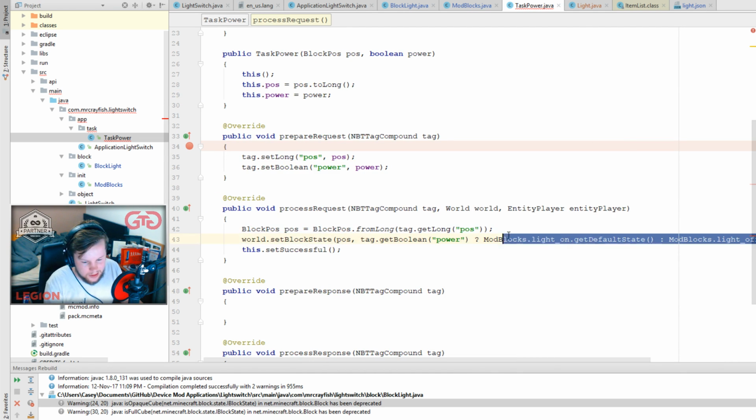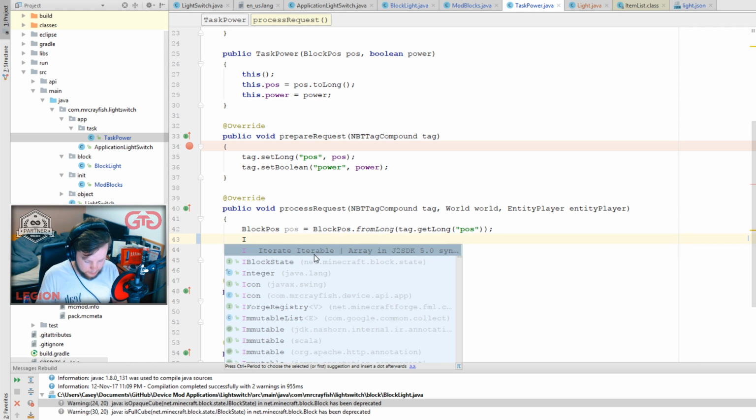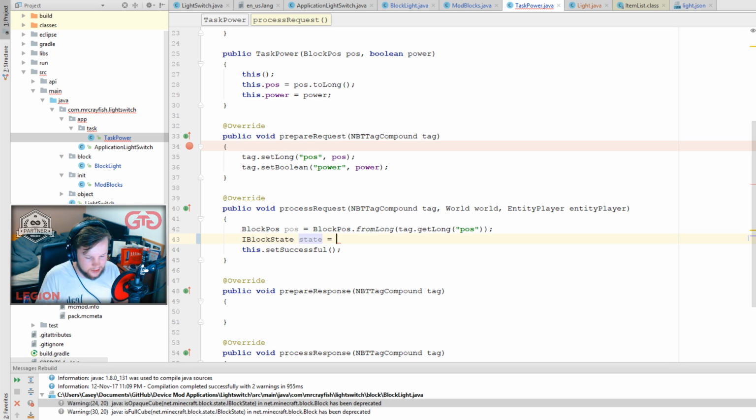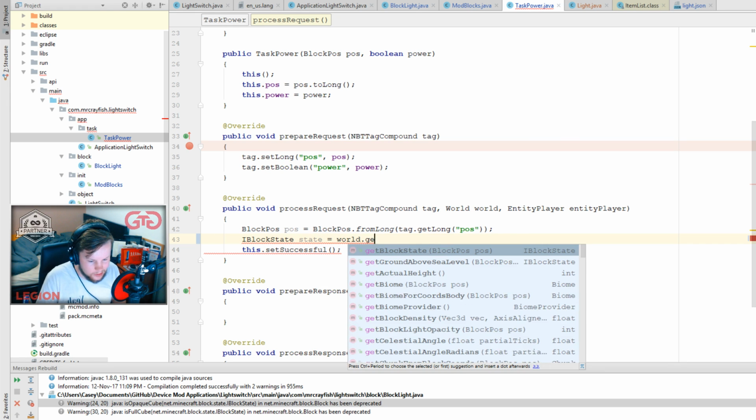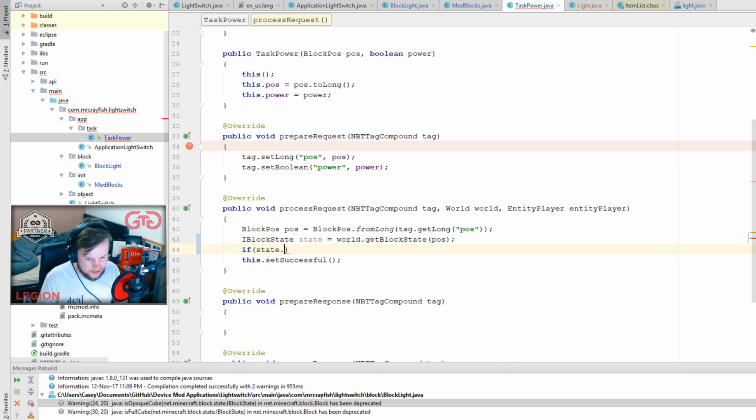So what we can do is, block state equals world.getBlockState pos. Do a bit of safety checking here.